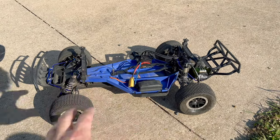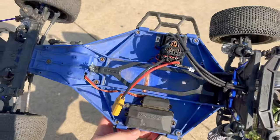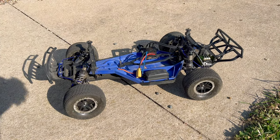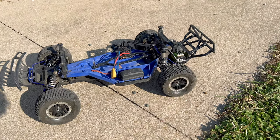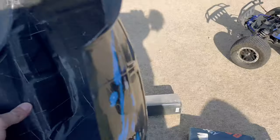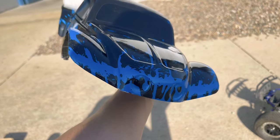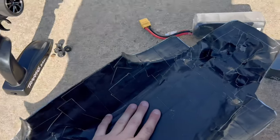We'll start off with a little bit of bashing before the jumps, then start sending it and see if we can break this thing. This is the very first test aside from the speed test I did previously — we were struggling to get to top speed. I think it has a little more speed in it; we have a 13-tooth pinion and 58-tooth spur gear running 32-pitch gears. We're actually going to run the Baja Bug body today because for jumping it's better — the stock Traxxas Slash body catches air and just parachutes, so the Baja Bug body is the way to go.